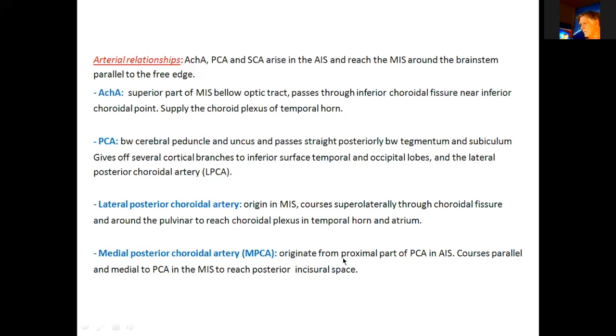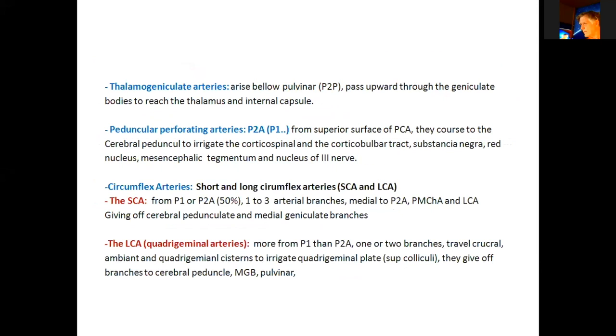The medial posterior choroidal artery originates from the proximal part of the posterior cerebral artery in the anterior incisural space, courses parallel and medial to the lateral posterior choroidal artery in the middle incisural space to reach the posterior incisural space. The thalamogeniculate arteries arise below the pulvinar, from the distal part of the posterior cerebral artery in the middle space, and pass upward through the geniculate bodies to reach the thalamus and the internal capsule.